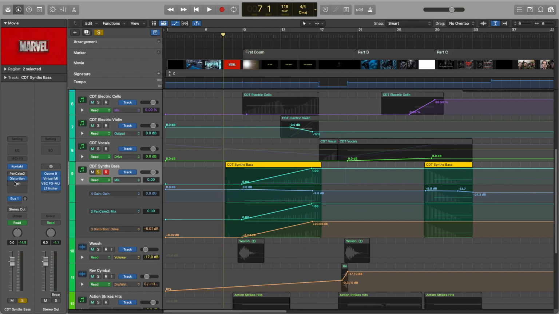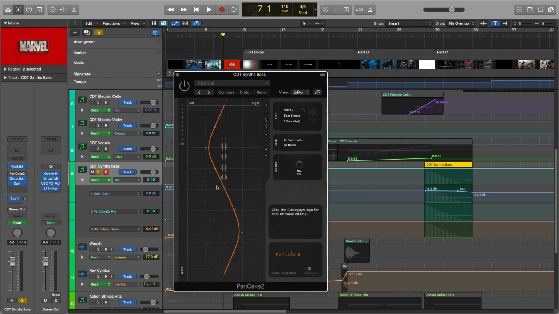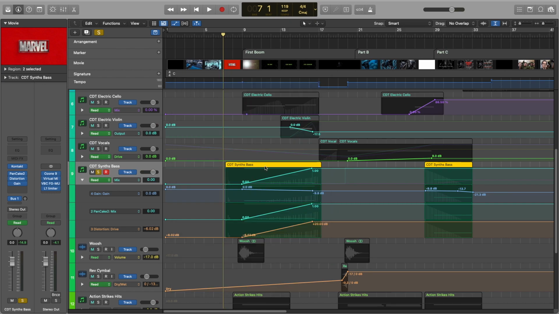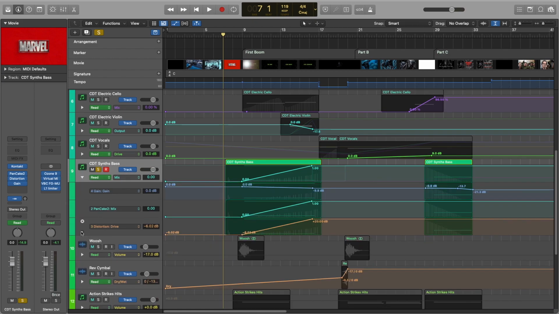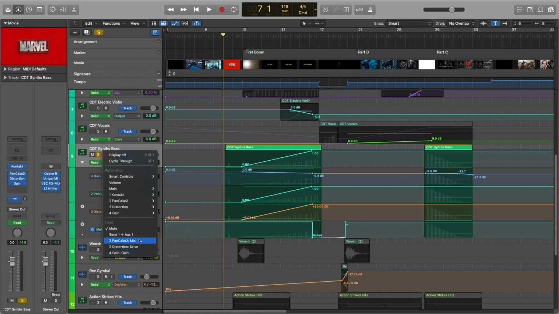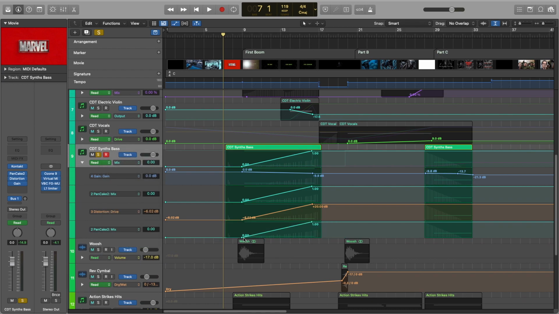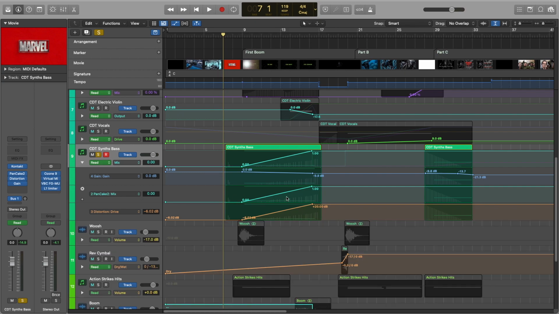So now with the distortion and the gain, and then the one other thing is I'm using this Pancake plugin, which is a panning plugin. So it's going to be bringing your signal from left to right for you. Let me add one more here so we can show what we're doing. So we're bringing the dry/wet from 0 again on the Pancake. Oh, it was already there. Oopsie daisies. Here it is. Pancake from 0 to 1.